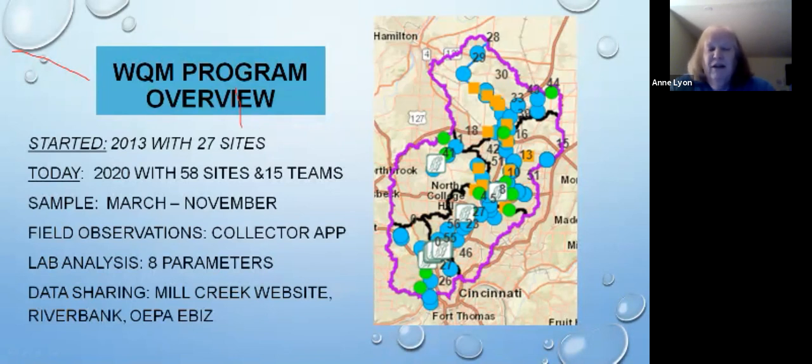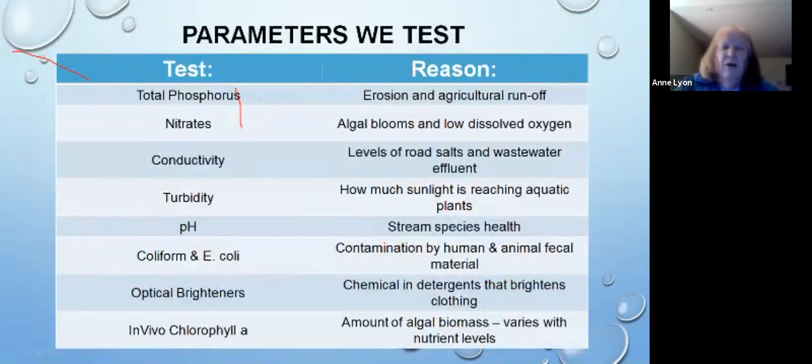Riverbank is a regional database managed by Butler County. We contribute to that, and then Ohio EPA has something called eBiz, and it's part of the Ohio Credible Data Program. And if you become a credible data provider, you put your data into this database, and everybody around the state has access to that data and can use it in watershed planning efforts. So it's pretty cool. Here is a list of the parameters we test and the reason we test them.